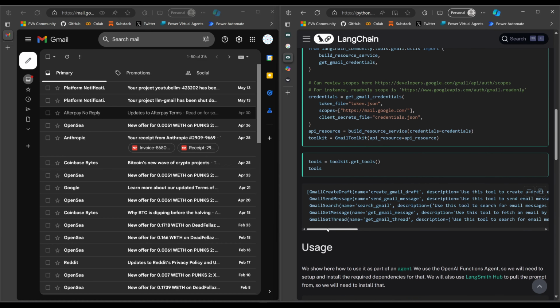So which 5 tools? You can create email draft, send email messages, search email, get messages, and get thread. Not sure how get thread works. But search email is interesting, because if you have thousands of unread emails like me and you ask the model to search email, it's probably gonna kaput.